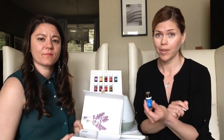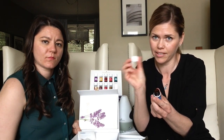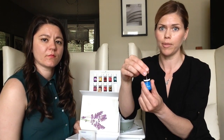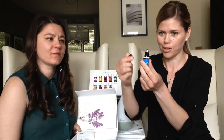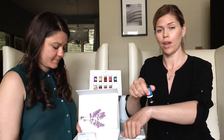It's worth going over how to apply the roller ball because we often get questions about it. Take the plastic orifice off the top of the bottle — you can use your fingers or the lid to pull it off. Then take the filament and pop it right on. If it's not fitting, use the cap that comes with it: put it on and screw it until you hear a little click and feel it go snugly in. Then take the cap off and you'll see the filament is now secure in place. To remove it, just use your fingers or the cap. Now it's ready to roll — just apply it to that joint, that muscle, or the back of the head.